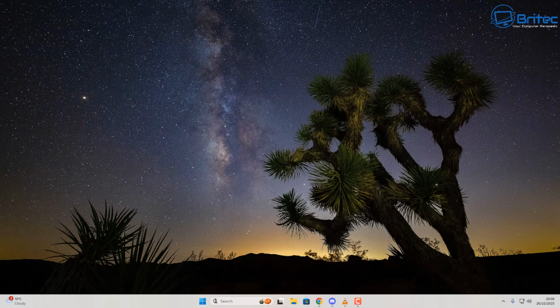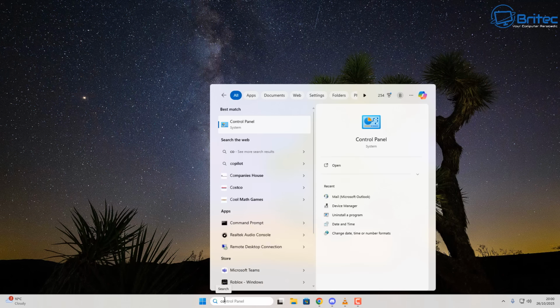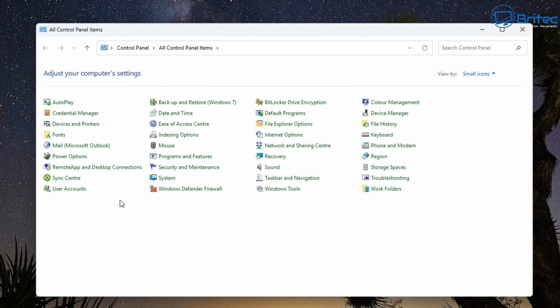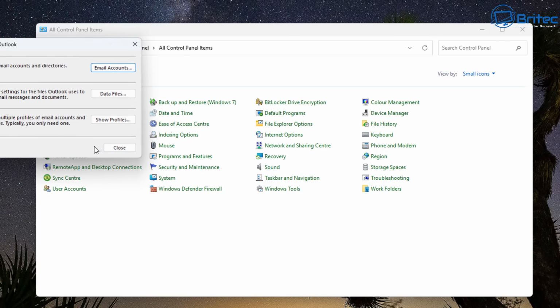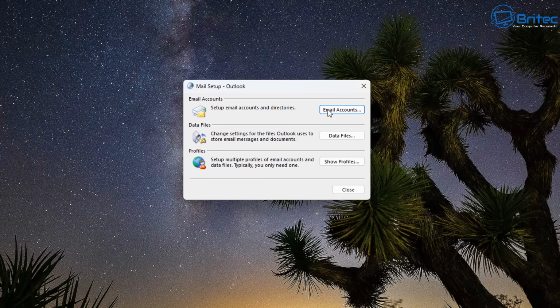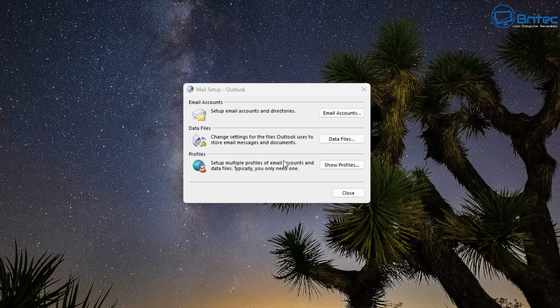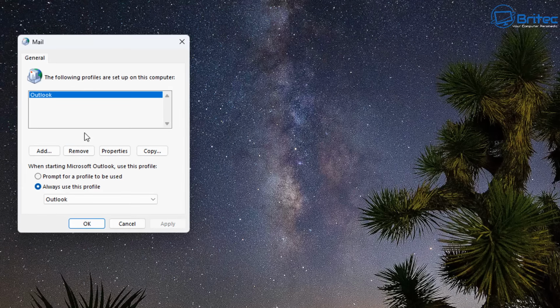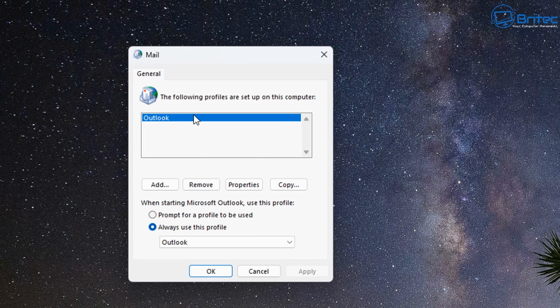It is quite easy once you know how, but this can trick a lot of people. So what you want to do is go to Control Panel. Once you're in Control Panel, you want to go to this look of Control Panel here. And once you're inside here, you want to click on the Mail and Microsoft Outlook settings. This will say Mail Setup. From here, you'll see your profile. And this is the profile of the account.